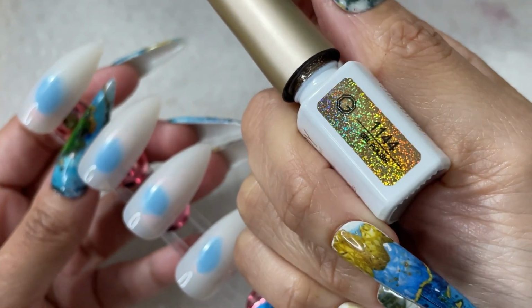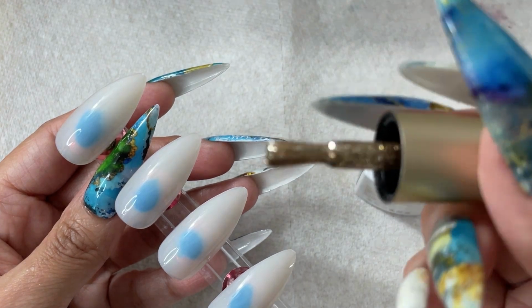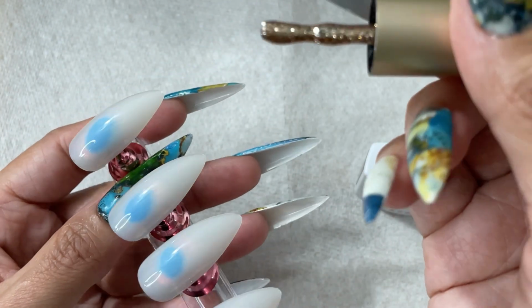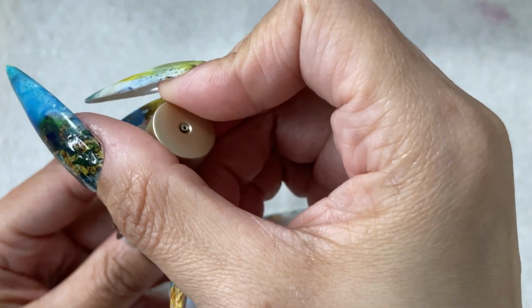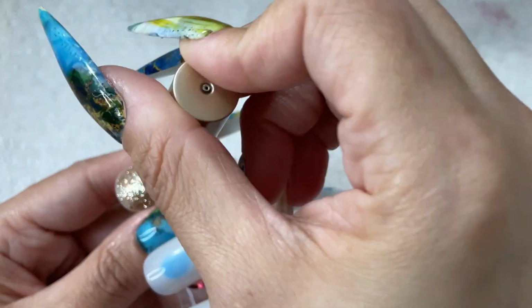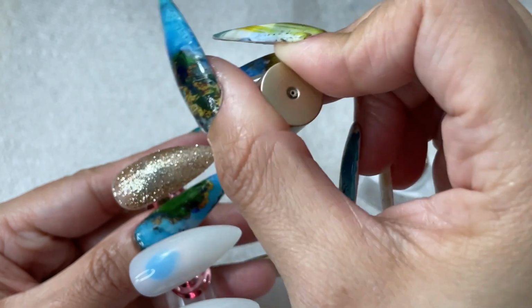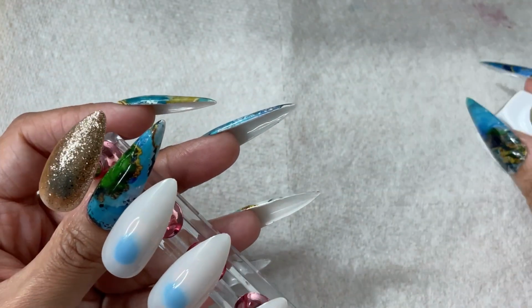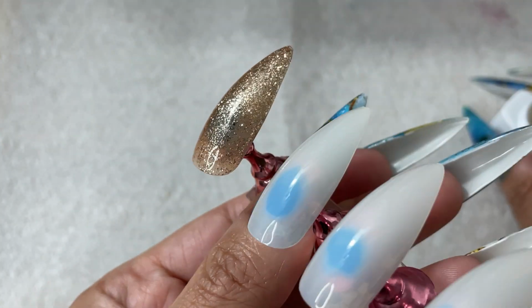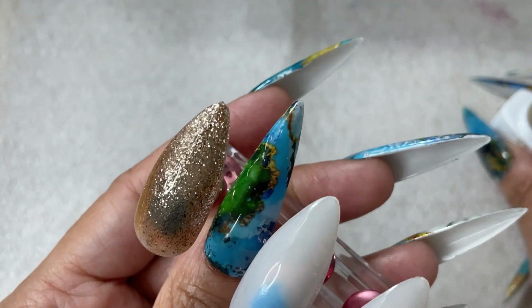So the first color is this gold shimmer color. That looks pretty. Oh, it looks really pretty. That's nice. I have some gold glitter colors that are pretty. This one looks different than what I have. It looks better than the gold ones I have. I don't use shimmery colors like this often. So it's usually just a bonus when they come in sets. No, I will use them, but I don't use them as often. So that's really pretty.